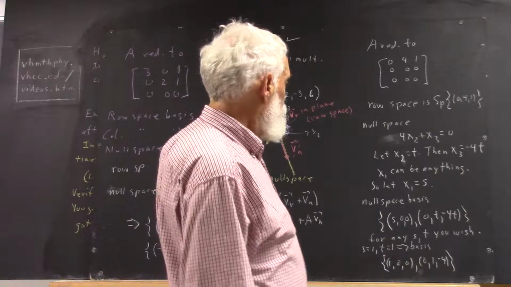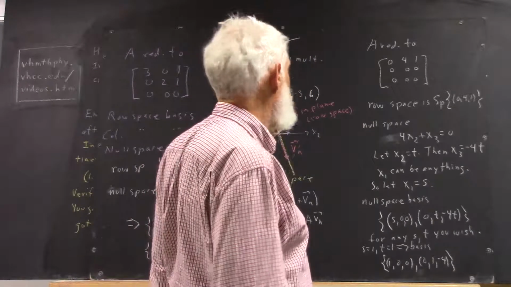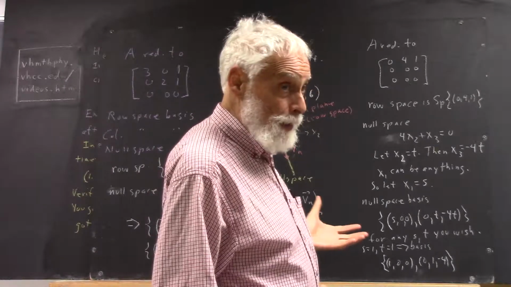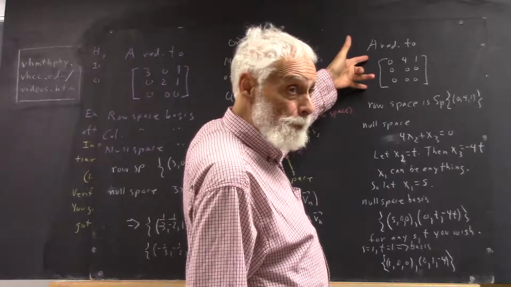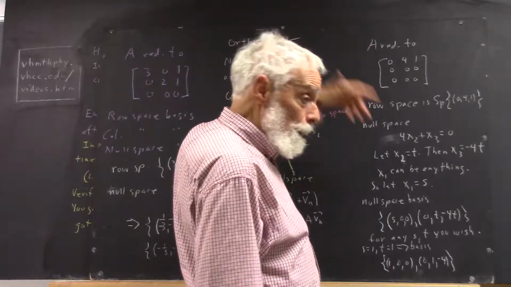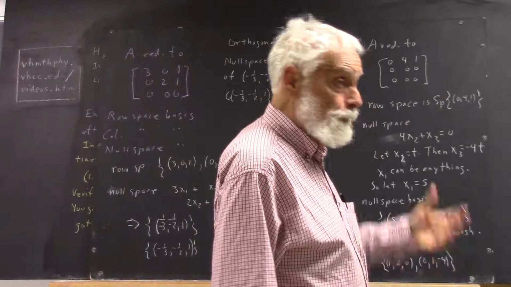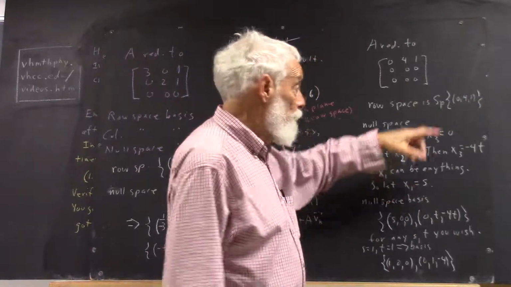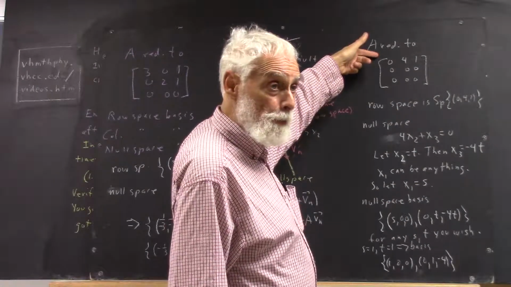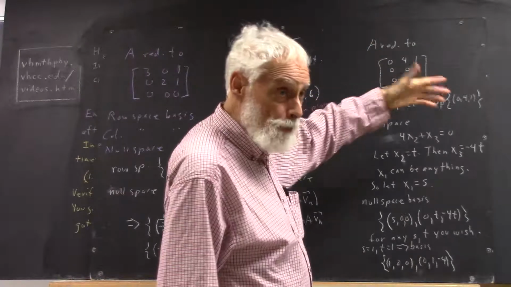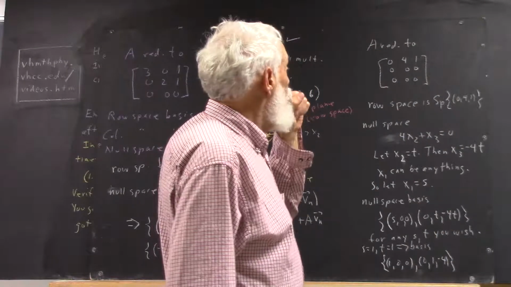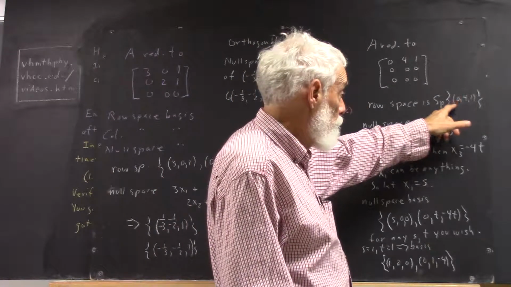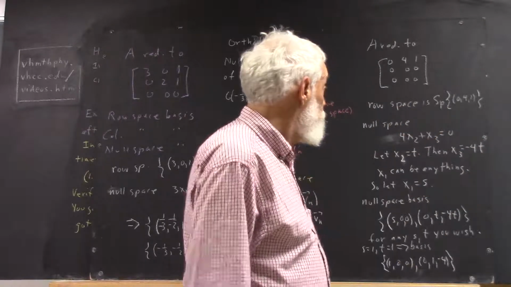Okay, so you can build up any matrix you like. When you do, the row space of that matrix is still going to be the same as the row space of this matrix, right? Because you got that matrix by doing valid row operations. Every row operation has an inverse, which is also a valid row operation. So if you build up a matrix from this using row operations, you can bring it back to this just by using the inverse row operations. Now, the row space of this matrix just consists of the one vector, 0, 4, 1. That's it. Okay?